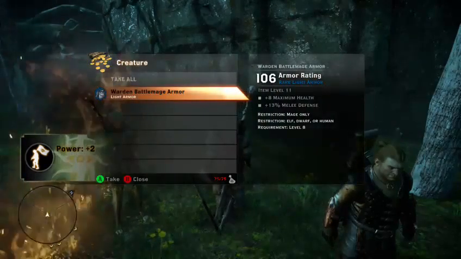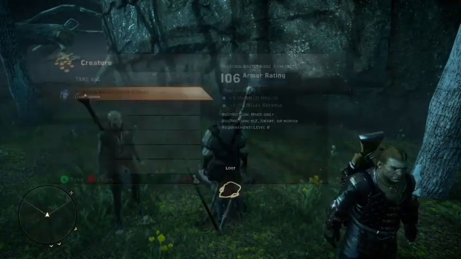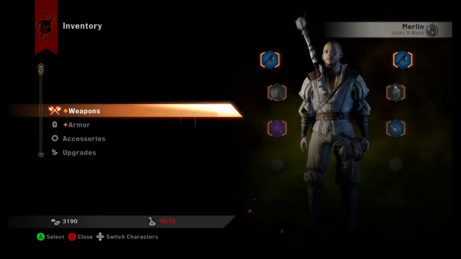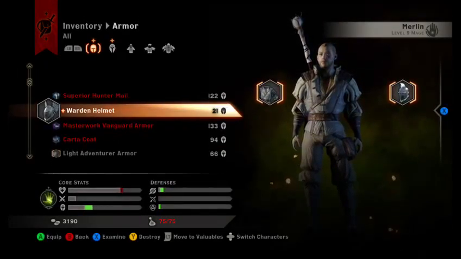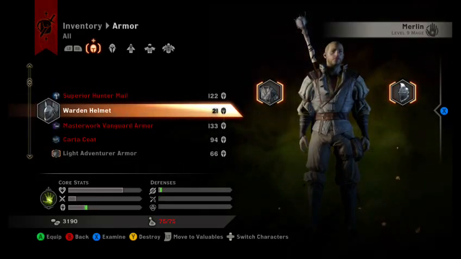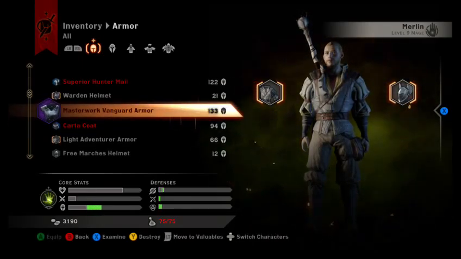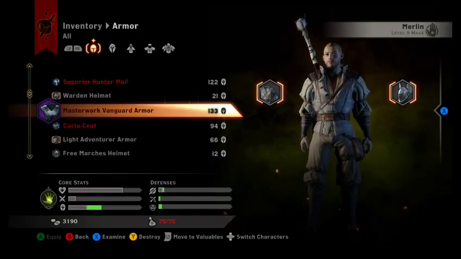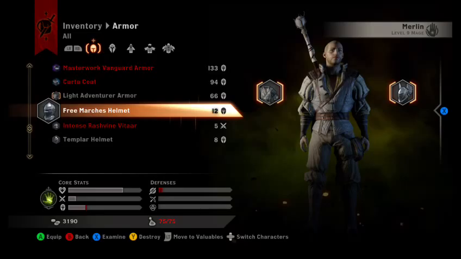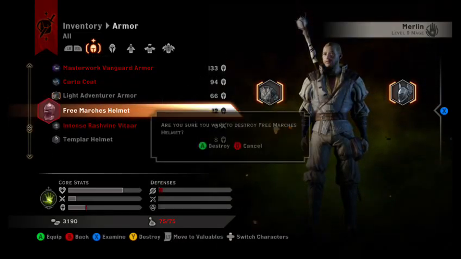Can't pick up the armor. Has to be level 11. Oh, that's good armor. Or at least it looks like it's good armor, so I gotta get rid of it. Or get rid of something here. Well, heck, that's better than what I've got now. I need to put that on there. My defense goes up now. Freaking awesome, because if there's one thing we're lacking right now is defense. And not by a little bit. Go ahead and destroy that.